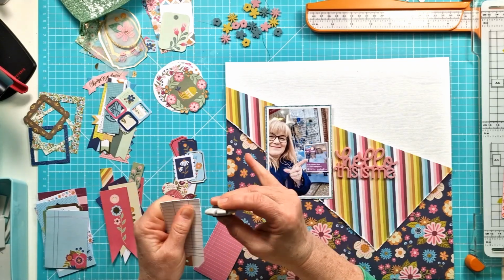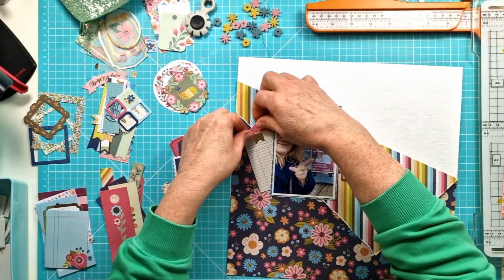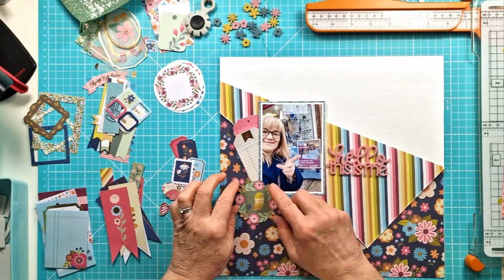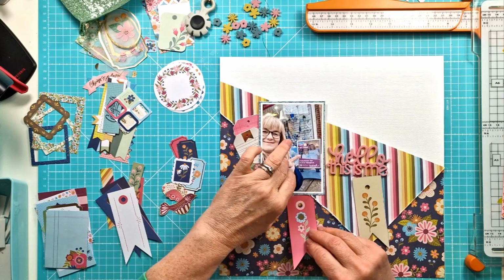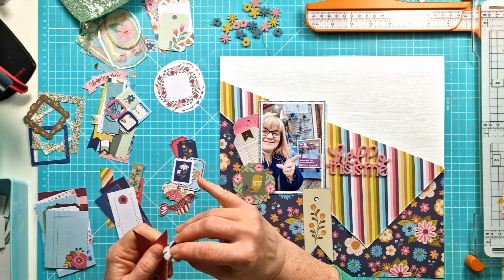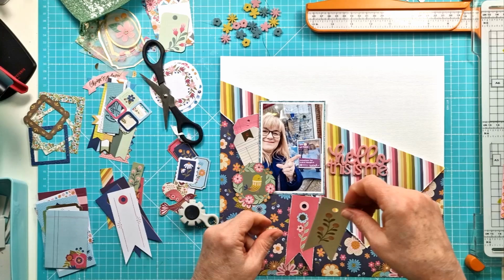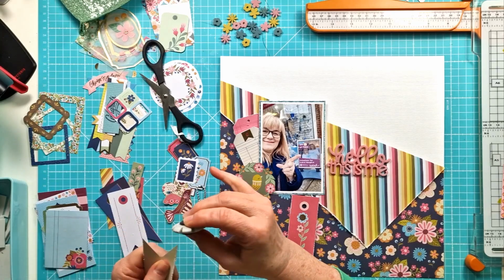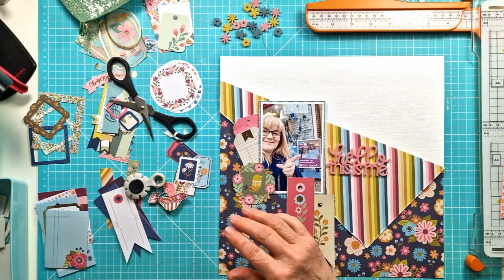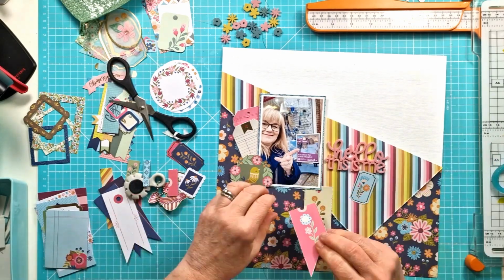So I've got my photo stuck down. I have just raised it on foam pads at the top, but I just rubbed off any of the sticky at the area, the top right, that would ultimately stick down on the white card, which I didn't want to do because I obviously want to pop in my leaflets and things like that. So I'm basically creating an embellishment cluster over to the left of my photos and then bringing it around to the bottom right of the photos. And then I'll add a little bit more over next to the title once I get that stuck down.